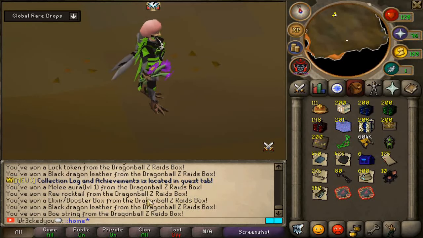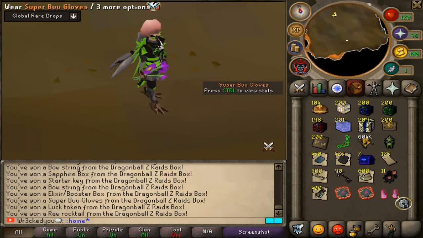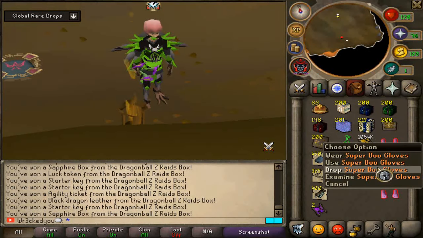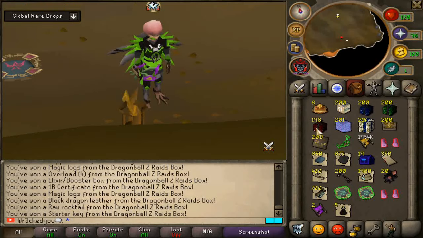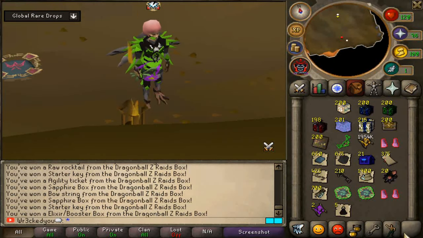Oh, back to back melee aura. It's only a level one, so not crazy, but still. Super Boo gloves. There we go. Let's freaking go. Super Boo gloves once more. We got 18 Sapphire, 19 Sapphire, final 10, some overloads. Come on, one more APs besides boots, please. I'll even say boots.